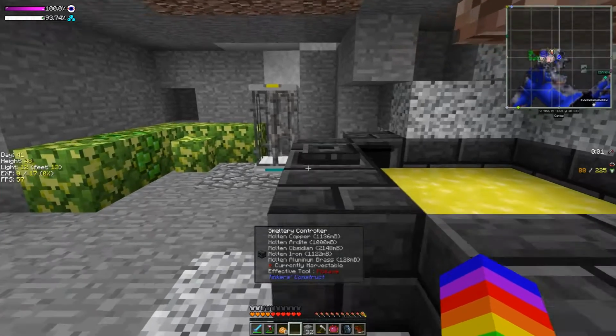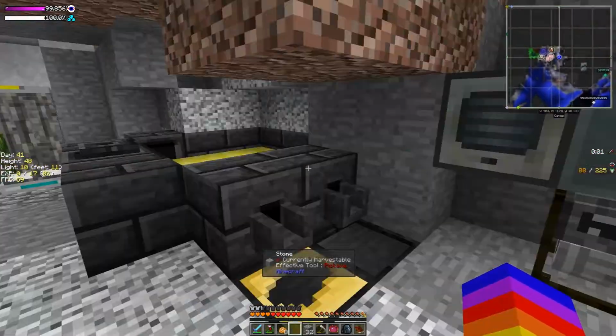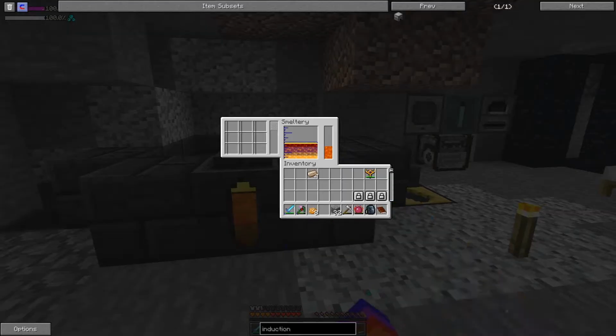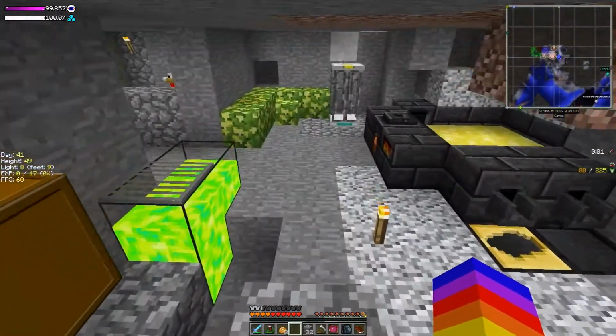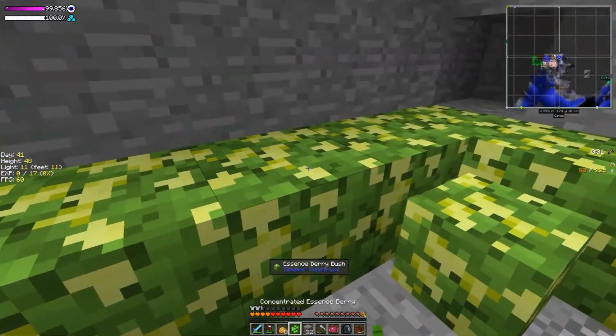Oh, and also, during the stream, Linda taught me how to put the molten ardite in here, so we now have molten ardite in here. Because we got it from that one quest a long time ago, or was it a reward bag? It was one of the two.